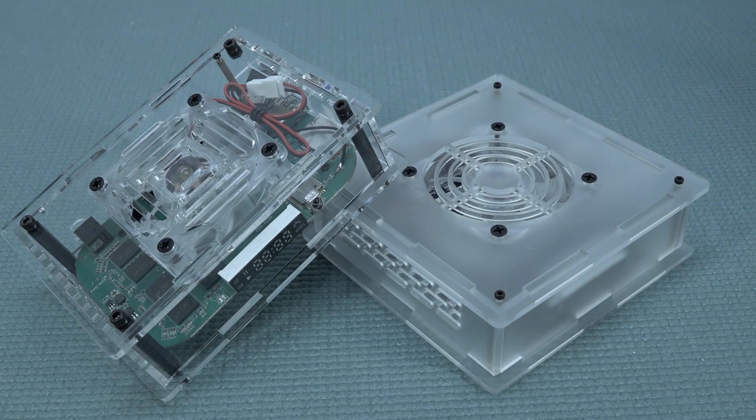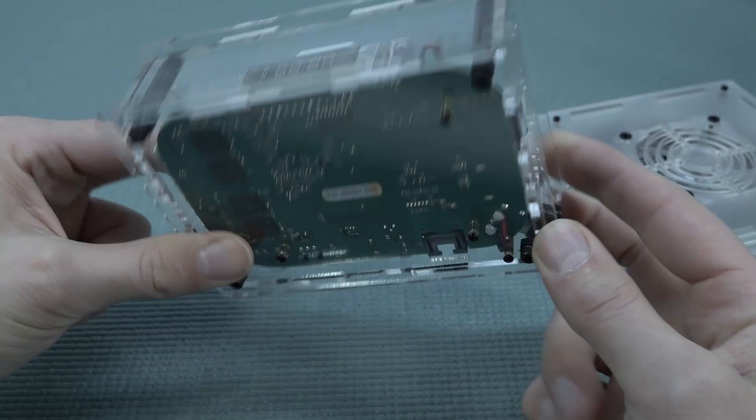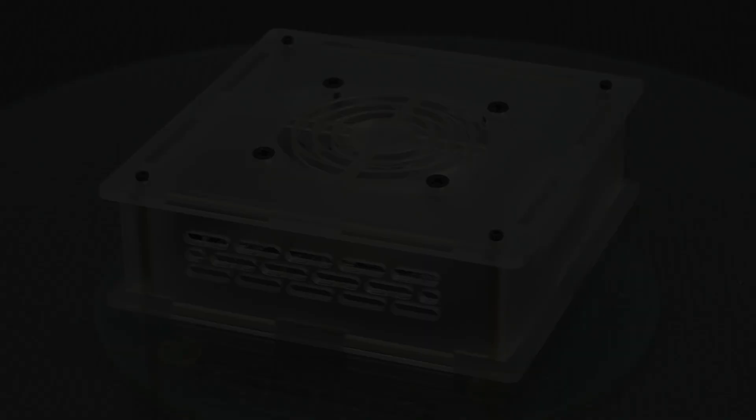There are kits out there that can modify your original boxes, but it's not going to be super easy because you need to do some soldering. As you can see here, these boxes are modified so the voltage needs to come from one of the USB ports — five volts — and they even use some hot glue. I think they did an amazing job here. The same story applies to this one; it has a completely different PCB depending on what kind of mainboard they are using. Let's talk about the specs and what makes this thing so cool.